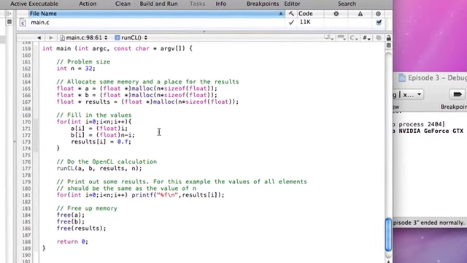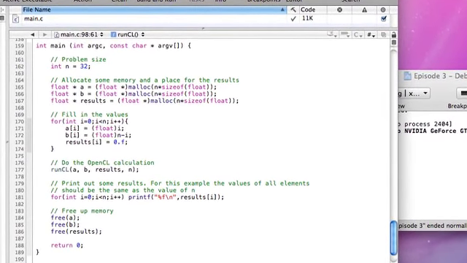This is a little utility that you'd run, say, on the command line or something like that. And like I said, this will be posted on MacResearch.org, so you can download it, play with it, take a look at it. Basically, the only framework we have to include is the OpenCL framework over here.